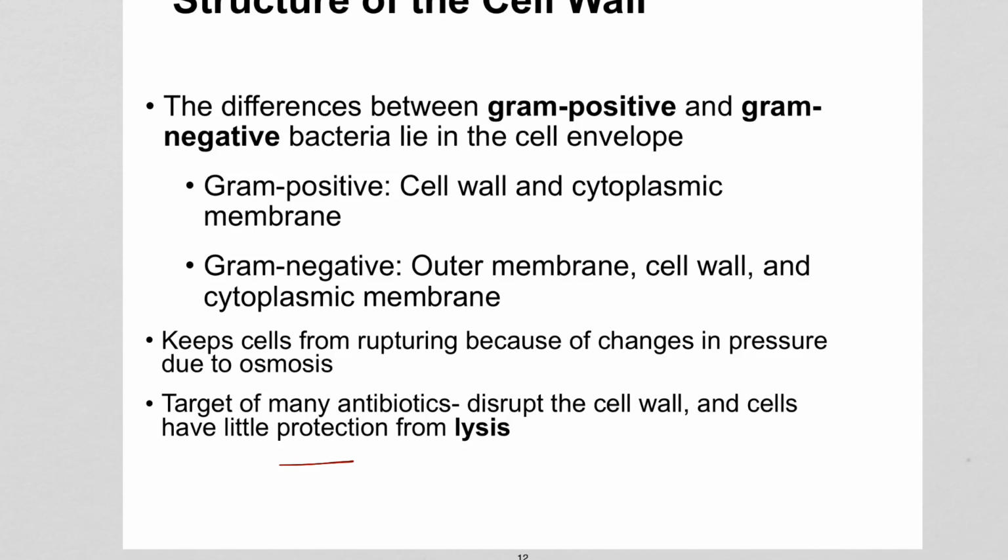Also, like I mentioned before, because cell walls and peptidoglycan are so unique to bacteria, they make really good drug targets. And the very first antibiotics ever developed, antibiotics based off of penicillin, they did exactly that. They target cell wall synthesis. And as long as there's not resistance, that works very well.